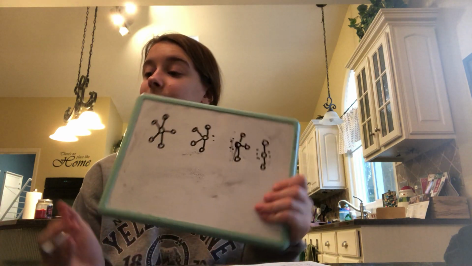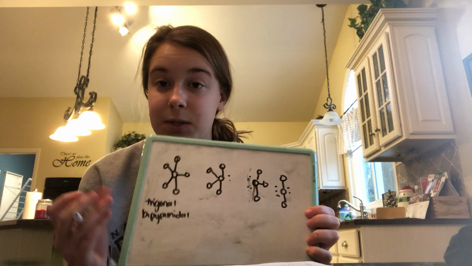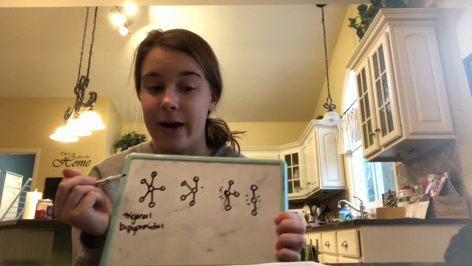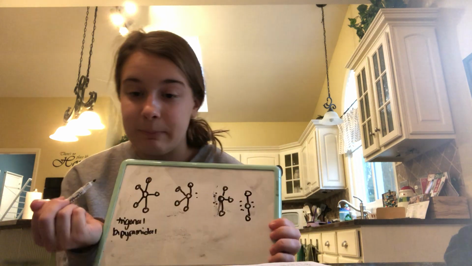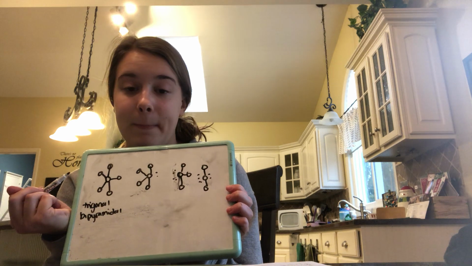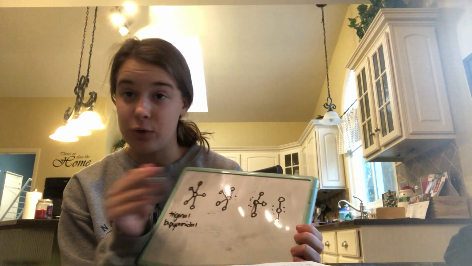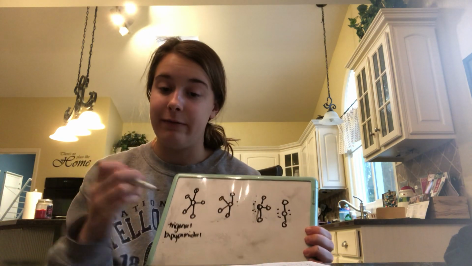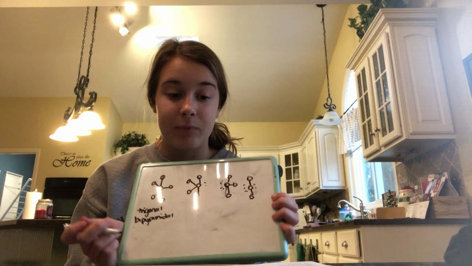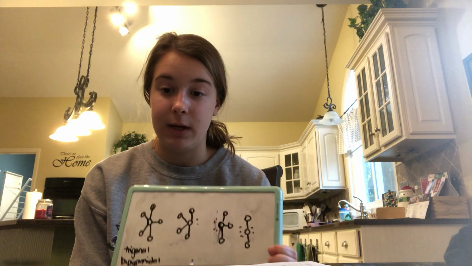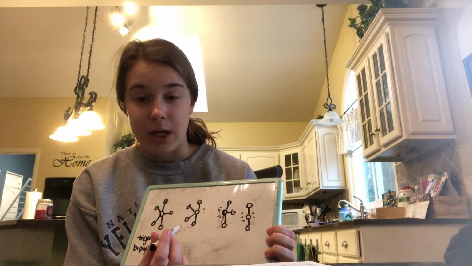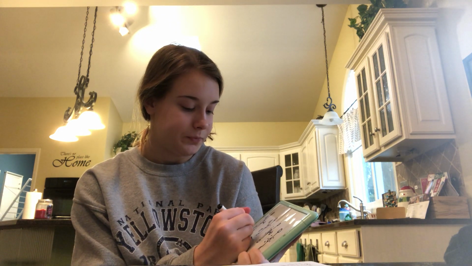All right, so when you have 5 electron domains, you're going to start off with Trigonal Bipyramidal. That's when you have 1, 2, 3, 4, 5 electron domains, and no lone pairs of electrons, but you can count and you have 5. I'm not going to give an example of that one, but I am going to give an example of the next one, which is called Seesaw.